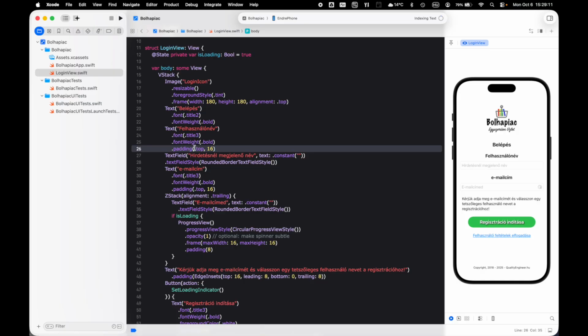Actually, you can define a standard padding for the VStack itself, and you can modify individually within the stack or within the view these elements, each one separately, if you want to align them differently to each other.